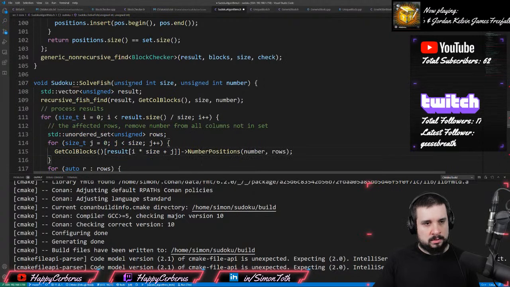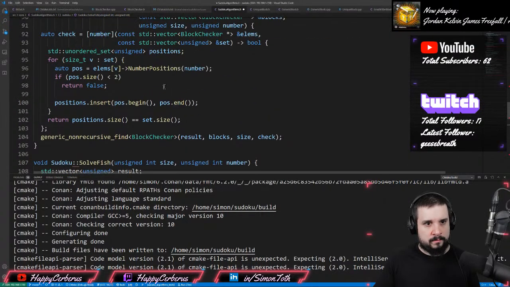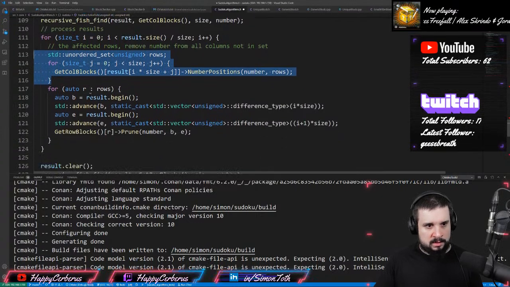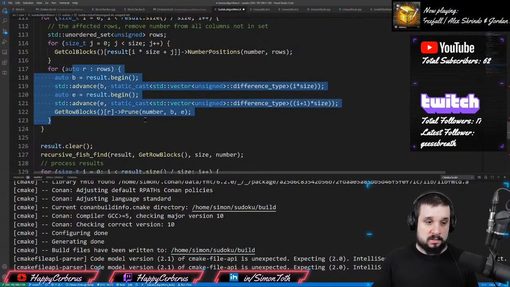The only thing that's getting stored is basically the blocks involved in the set. So here I actually need to recount this. So this I can skip because I already have that, and I really just need to do this.